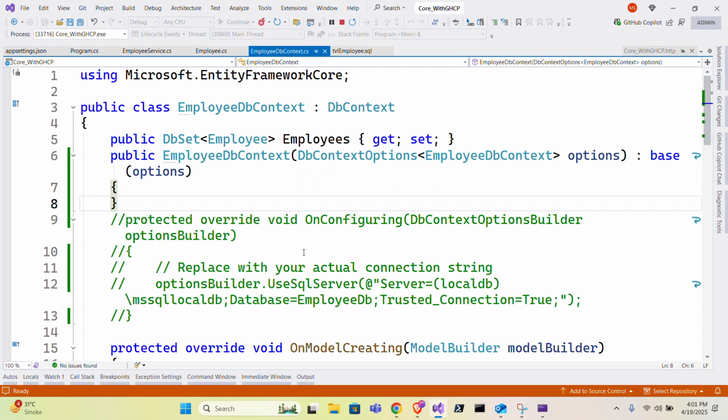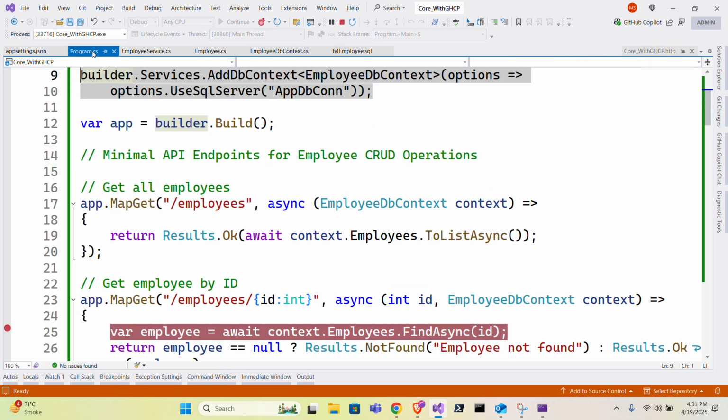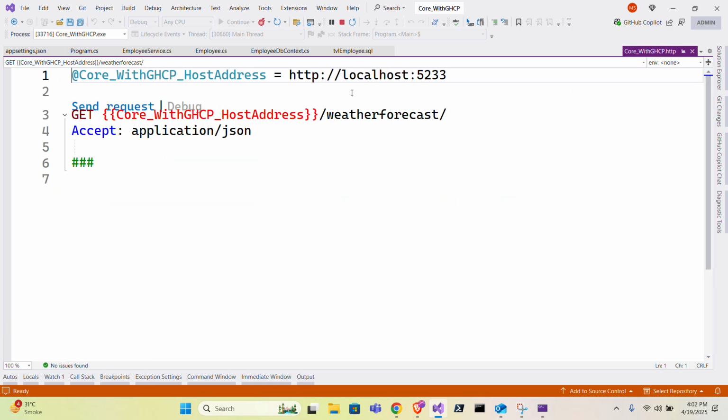Okay, so now let's go back. Right, I'll go to the Program.cs. This is running. Let me go to the HTTP file here and then let me change the API. Sorry, my endpoint.